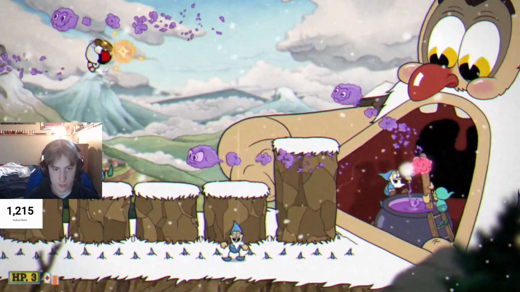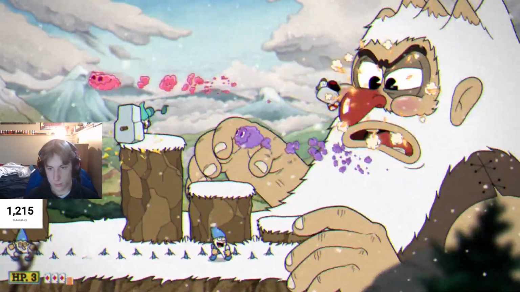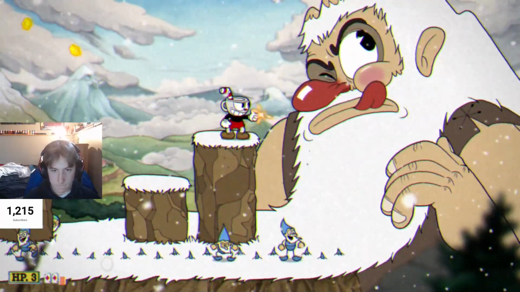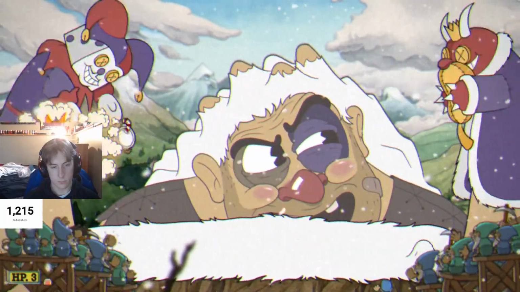I've actually never used the charge shot in the DLC before, so dare I say it? This was kind of fun. Biggest drawback was the gnomes at the bottom of the screen, but we can just use the uncharged shot to take them all out. Second phase is kind of similar to the first.